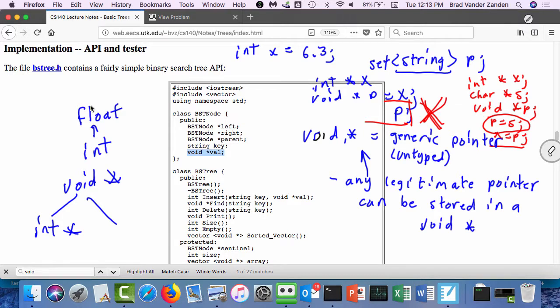So you've seen casting before. If I say x equals int star p, what I'm doing is I'm telling the compiler, don't worry, take it on my word, I promise it's an int star. Now if it's not an int star, you will crash and burn. So this is something, again, that hackers can exploit if you're not careful. But it's a boon because it does give you a lot of control.